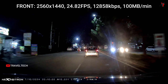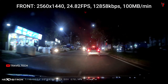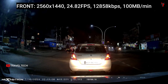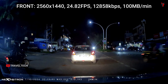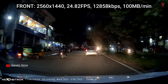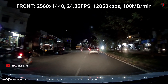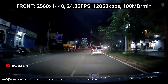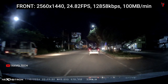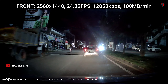Moving to nighttime video quality, the same excellent aspects carry through. The camera catches very little glare from streetlights and other headlights — no high glare or whitewashed look, all thanks to the Starvis IMX415 sensor. The Quad HD resolution does its job well; the video looks crisp, sharp, and neat even during nighttime, with sufficient brightness to capture all activity in front of the car. Around the 10,000 rupee price bracket, there is no other camera offering better nighttime video quality.